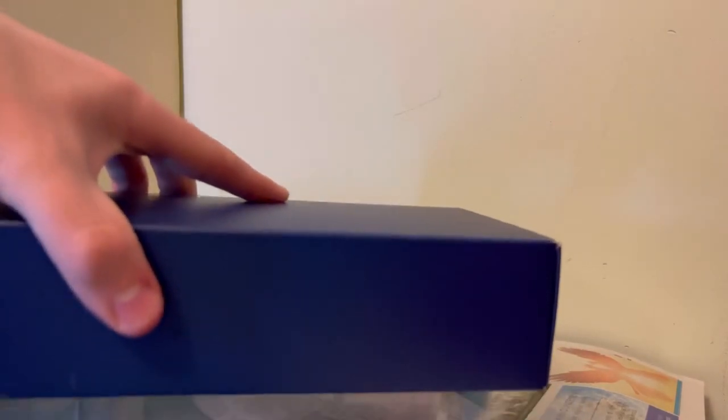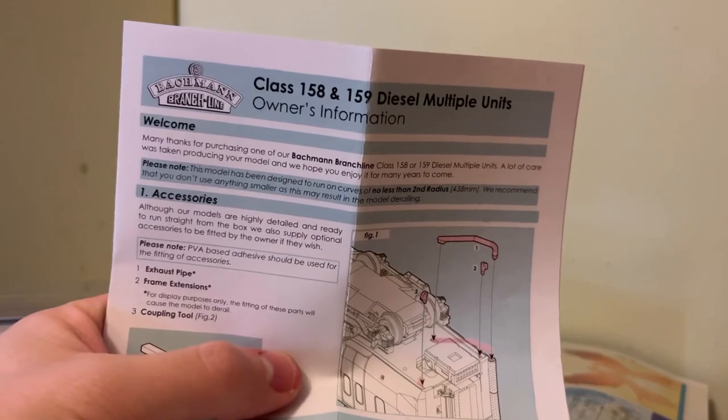So, give it a little wiggle, and out it comes. So, first off, we have the instruction manual right here. Class 158 and 159 diesel multiple units.